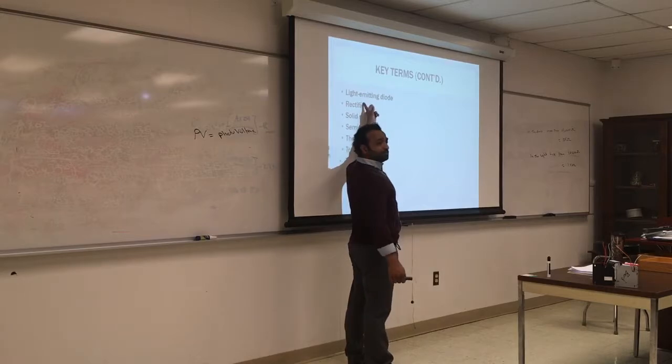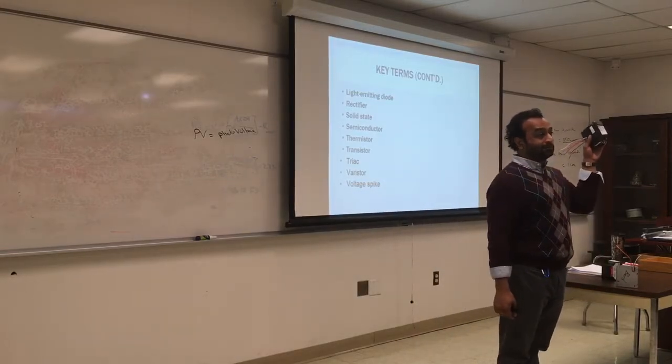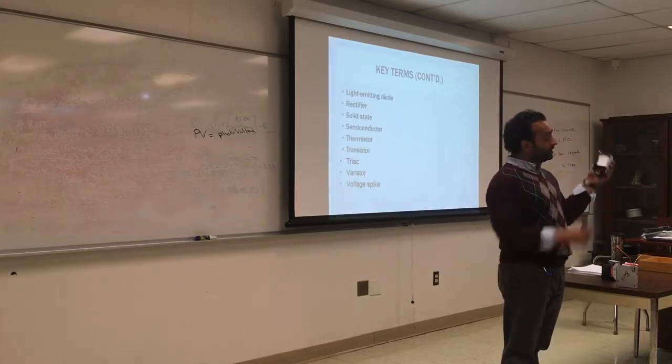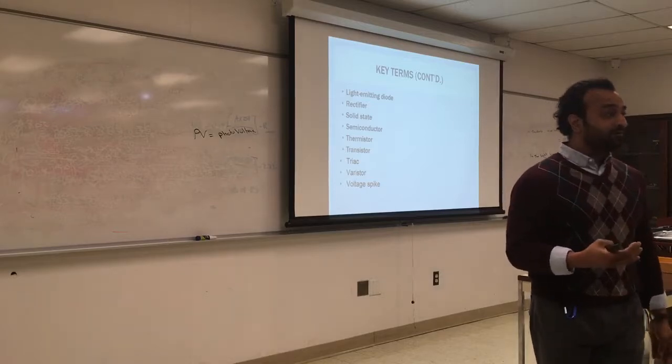Light emitting diodes, LEDs. Why do you use those? Those are very, very helpful. This one has only one with many functions. It flashes back and forth. It can either be steady solid or turn off. That's the diode here. It's a small light, not too high in the amount of light it produces.